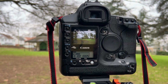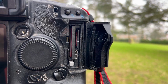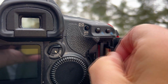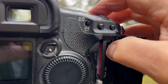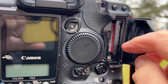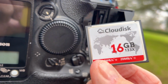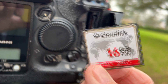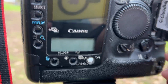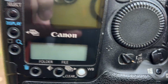It also comes with 2 card slots. There you go, there's an SD card there, which is that one. Push that back in, and then you've got the old type SanDisk, I believe it is, but it all works. Both slots work fine. There you go.